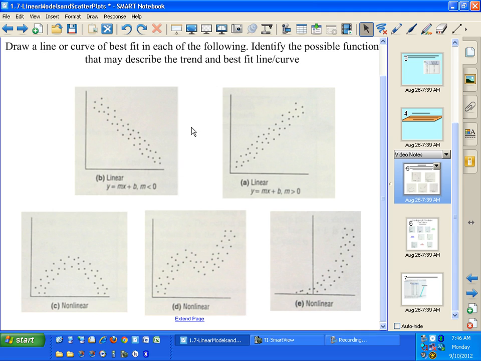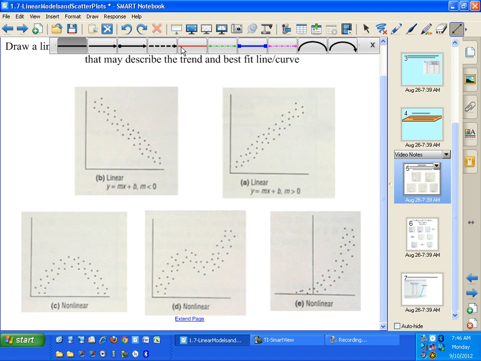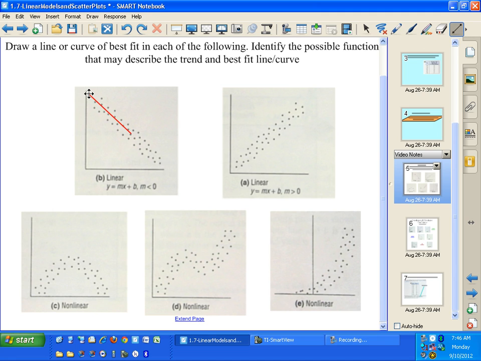So if you're looking at this, you can see that these are linear functions, and we'll talk about this more, but I could draw a line of best fit that tries to go through as many points as possible and to have the same amount of points above and below the line. This one, hopefully you could realize, would be a negative slope of the line of best fit, and we're going to talk about the correlation of these in just a second, and then this one would be a positive, and I'm trying to get as many points as possible. So both of these are linear, one is negative and one is positive.